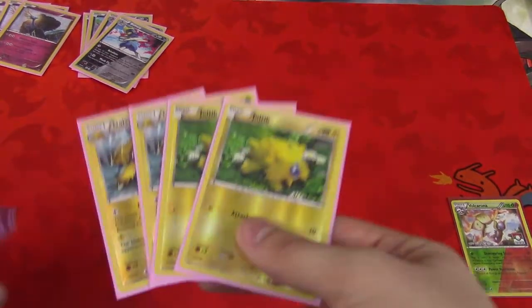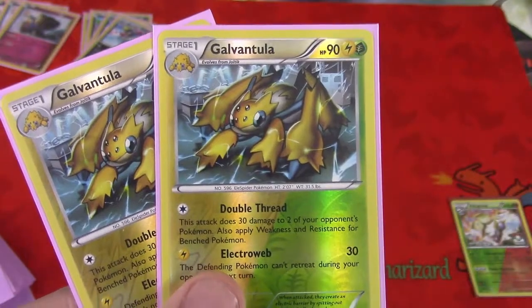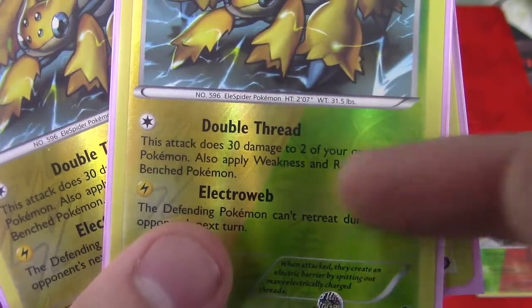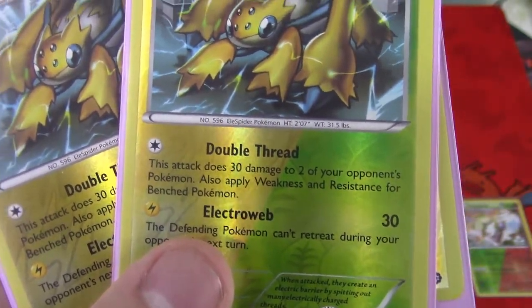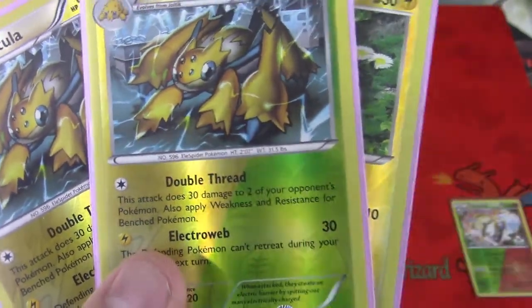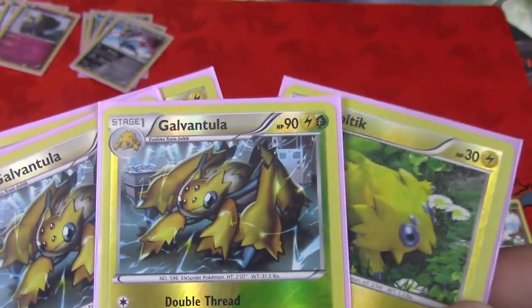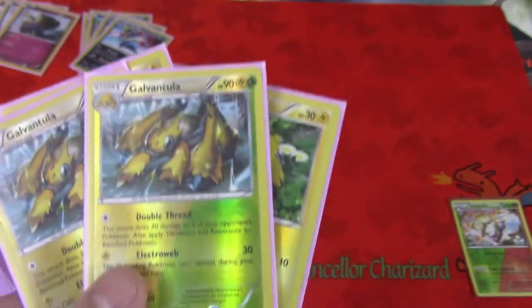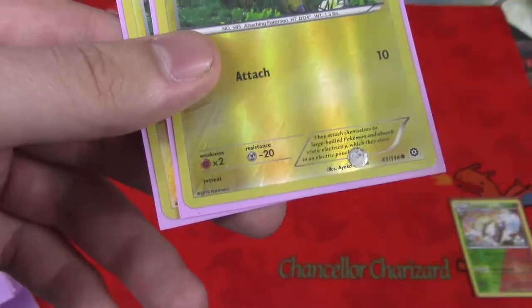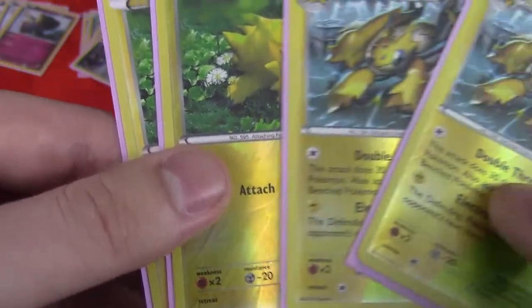Next, I play a 2-2 line of Joltik and Galvantula, because Galvantula also has 2 types. But it also has this really cool attack called Double Thread. It does 30 damage to 2 of your opponent's Pokemon, and you also apply weakness and resistance. So you can put 60 damage on Shaymins, or on Mega Rayquazas, or things that are weak to grass if you play a water deck. And also, Joltik has free retreat. So if you start a Joltik, you can retreat into a Xerneas or whatever you want to start with instead of Joltik, which is pretty cool.